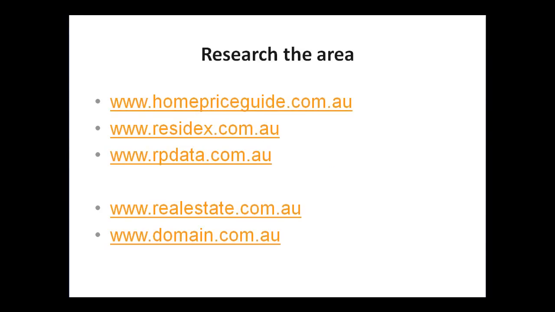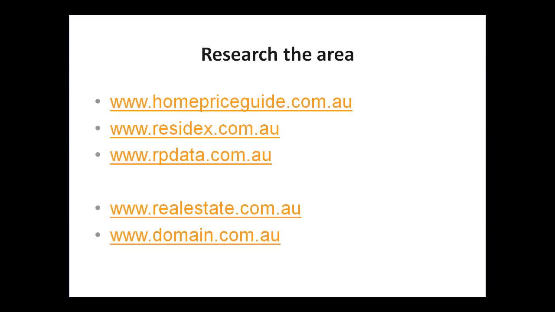Researching the area. I just want to go through some different websites that I've found very useful. Once we've talked about having that plan, where you have an idea where you'd like to buy, it's probably really good to just get some hard data on that. Some of the websites that I've found very useful in your research are homepriceguide.com.au, Residex, and also RP Data. Now, RP Data and Residex can give you some really good reporting about the history of an area, 10, 15 years of historical growth data, which will really assist you in knowing that it's a good suburb or area to invest in.